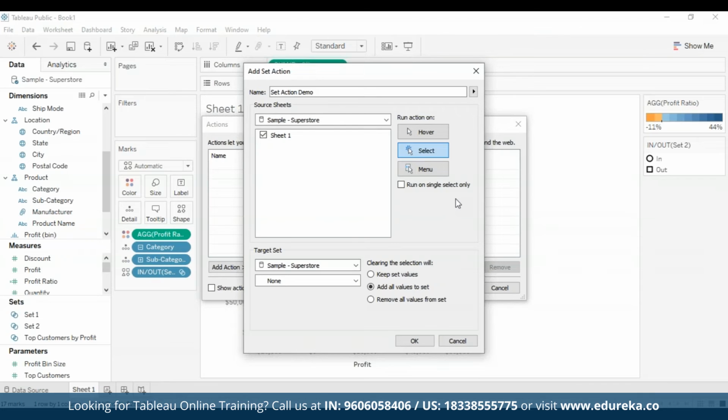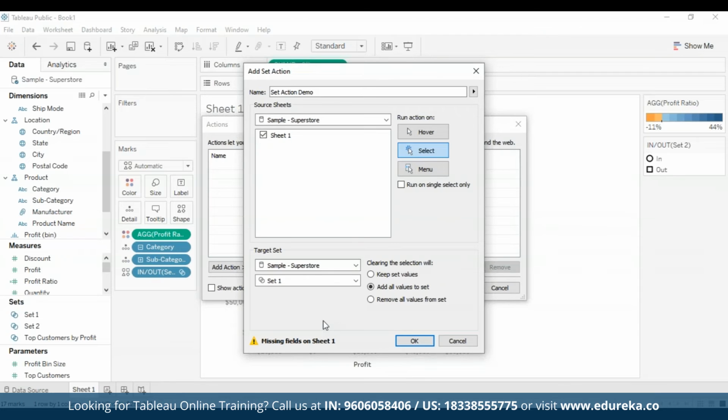And as you keep using sets more and more in Tableau, you will definitely reach a point where you have favorites. Then you have to specify target set. Here by default it is the sample superstore because that is the one that I've selected. Then I'm going to go ahead and select the set. So I'm going to select set 1. Now, the sets available in the target set lists are determined by the data source that you select and the sets that you have created in the workbook. Now, these are the sets which are associated with that data source. In this example, I'm using set 1, which was the first set that I created.